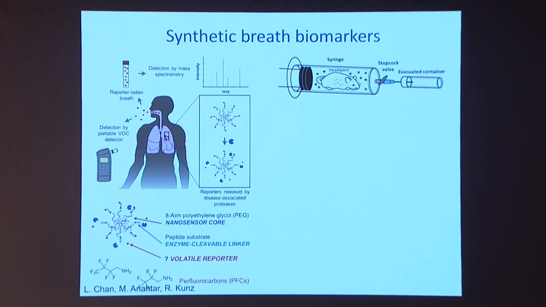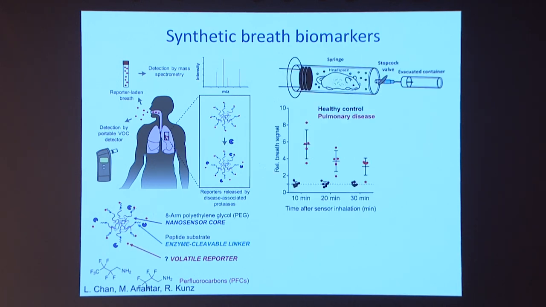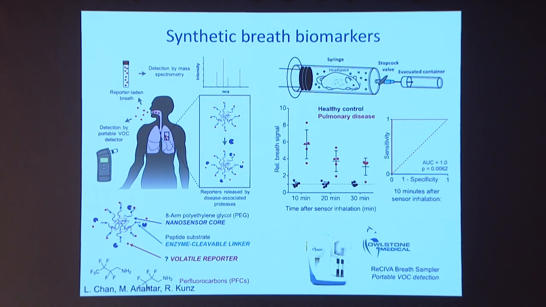So the way we imagine this, and it turns out to be a fluorocarbon, this is the mouse getting its first gas breathalyzer test. And you can see when it has a pulmonary disease and you collect the gas, you can see these volatiles in the setting of disease coming out now in 10 and 20 minutes. So the vision is that this actually could be a breathalyzer at the point of care where you inhale for a lung cancer detection and exhale. Again, early days, but another way to do the readout.